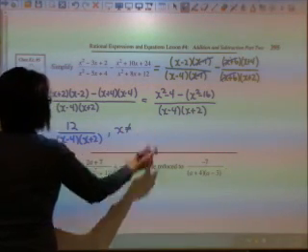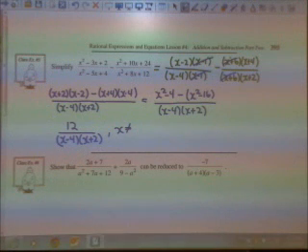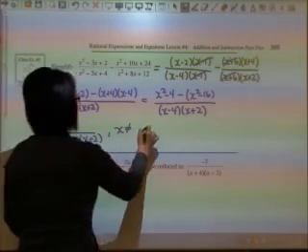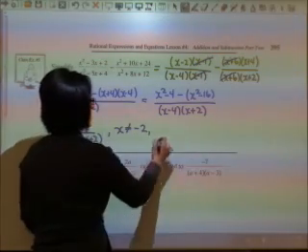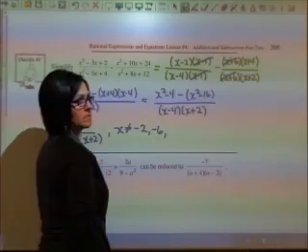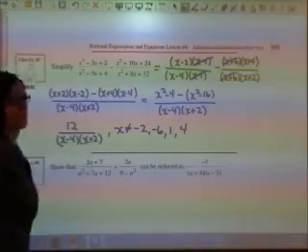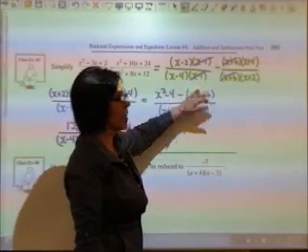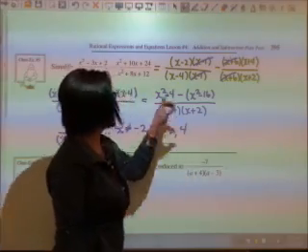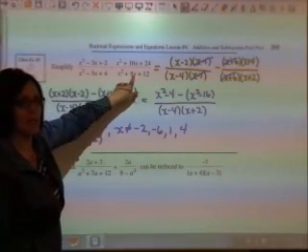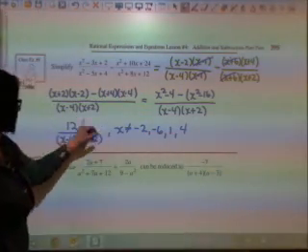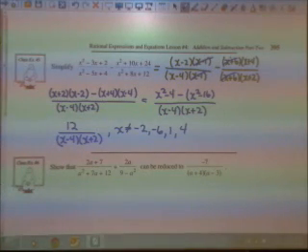And what would be my non-permissible values? What can't x equal? Negative 2. Negative 6. 1. And 4. Good. So we go back up to this expression right here before I started canceling things out. Because if I put a negative 6 into the original equation, this is going to equal 0, and then I'm done. So negative 6, even though it works here, does not work at the very top.